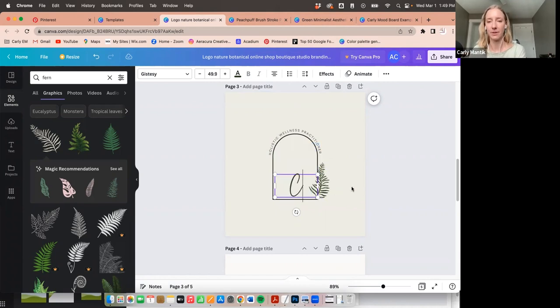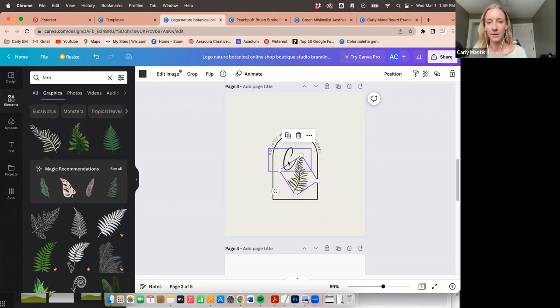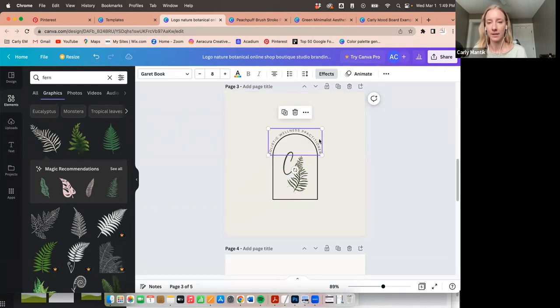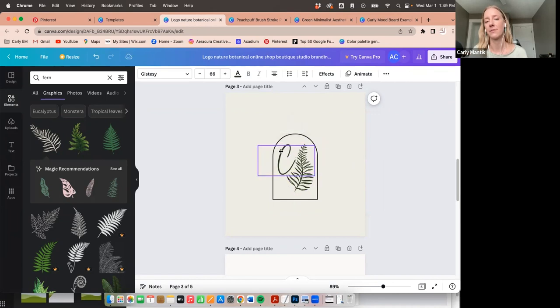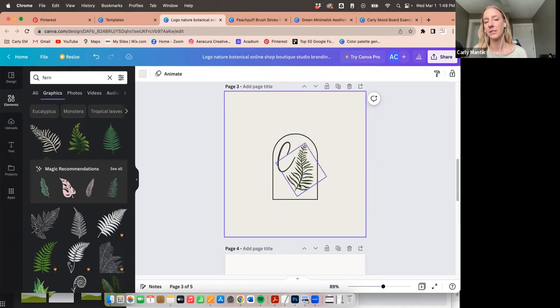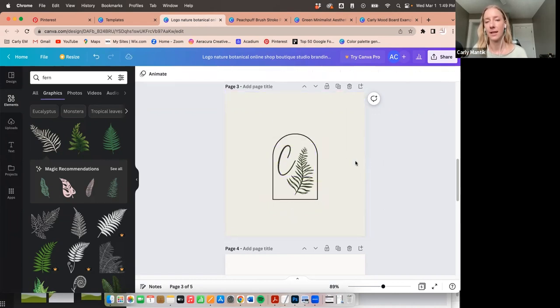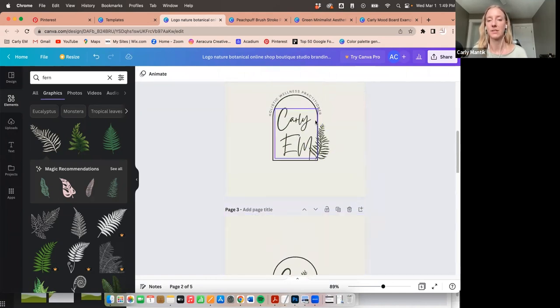So perhaps you get rid of all that and you just put the C and the fern inside your archway and get rid of that line of text. Make these fill out your archway, and then that's your icon, for example. So you have a variation that's still on brand and that people will recognize as you.